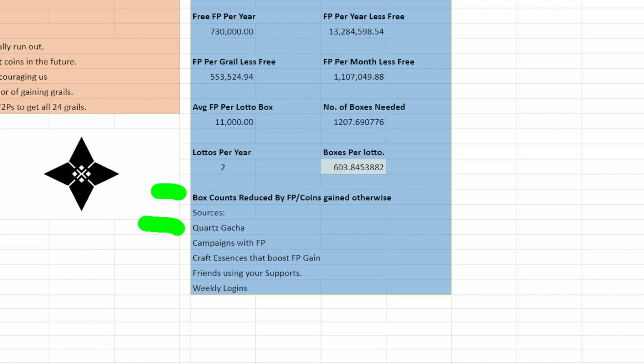So that's a thing. Just keep in mind, like I said, you're going to get more grails, so who you grail might expand, and maybe you want to take people to 120, which is where the coins will start coming back into play. But there's also campaigns given out over time that have FP as a reward in them. There are craft essences that can boost your FP gain whenever you use a support. And there are also going to be probably the biggest determinant to knocking this number down, your friends using your supports. As your friends use your supports over time, you get FP.